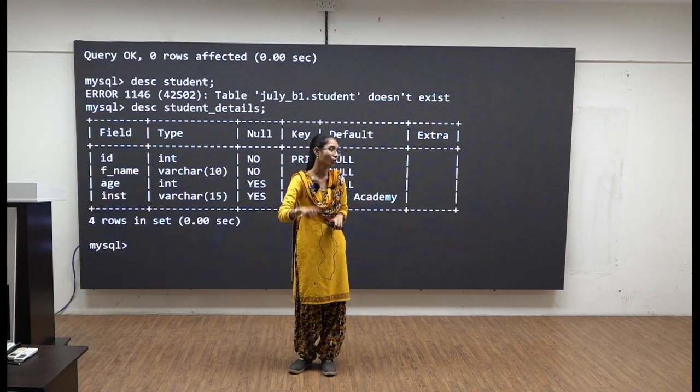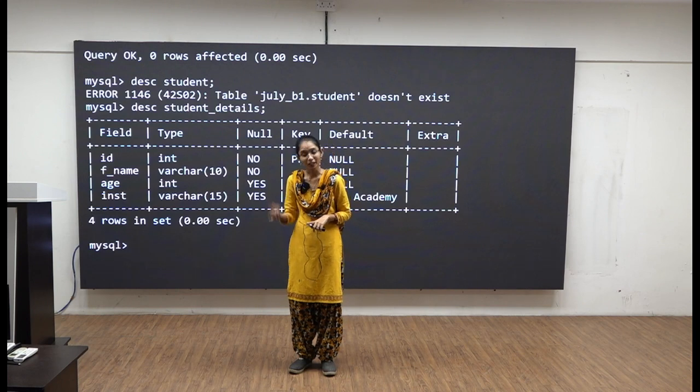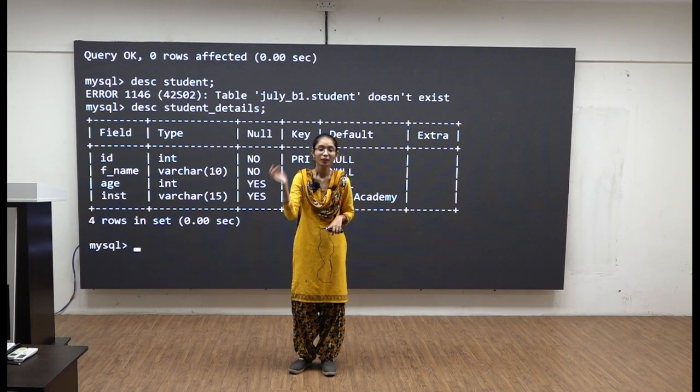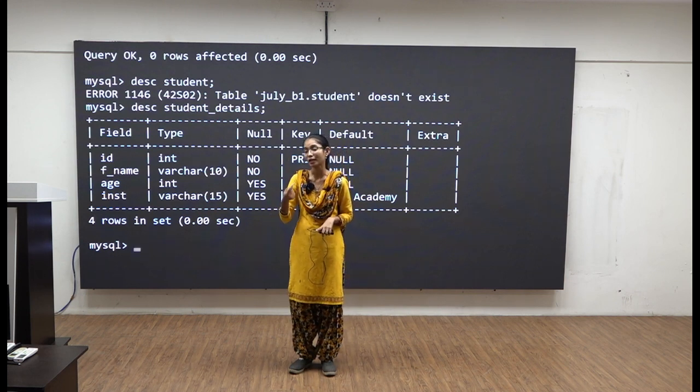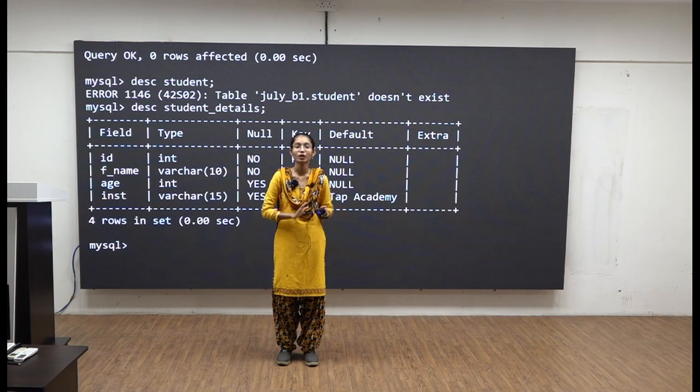If you did not get it, you have to come back and see. Multiple times I have said, if you are trying anything and you are not getting it, or if I give you any research work and you did not understand, you have to come back and ask me. Please make sure. Recently, today only, one guy came and said, ma'am, the question they asked in the interview was the one I gave them as an assignment, but they had not done the research.